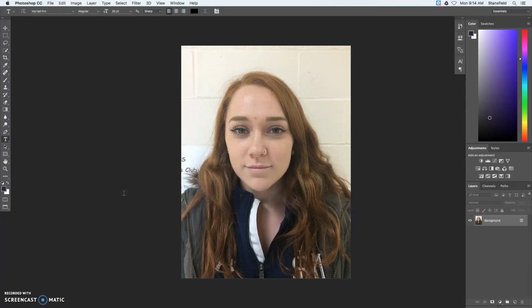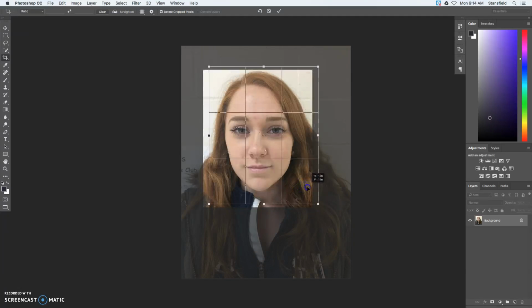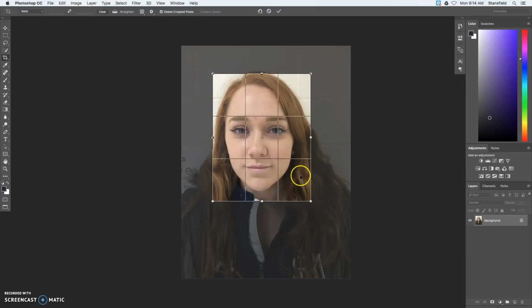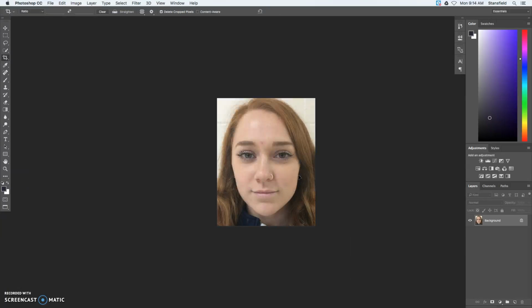I'd recommend finding a well-lit place, so think of good lighting, and contrast is going to matter for this picture. This picture I think is a pretty good one. The first thing I would recommend doing is just cropping in. We want a tight crop on the face here, not too much background. We don't care too much about having a headshot, head and shoulders, but just really tight on the face.